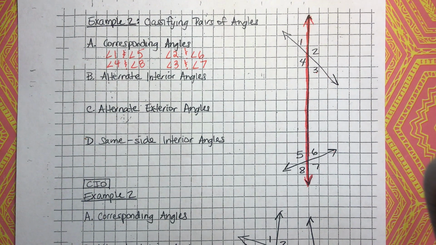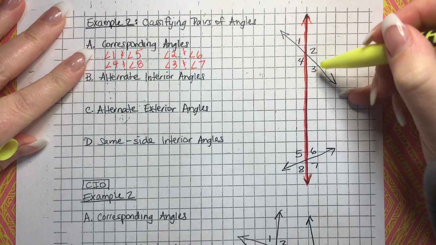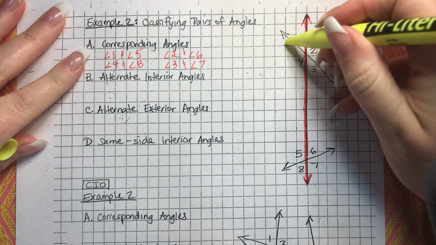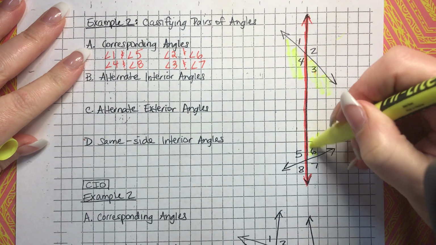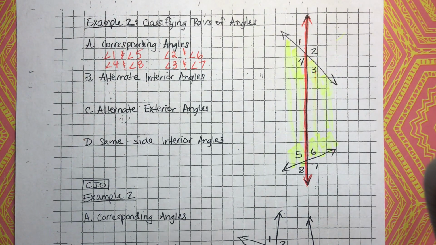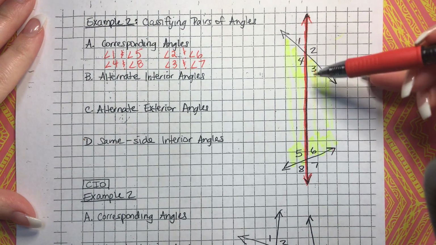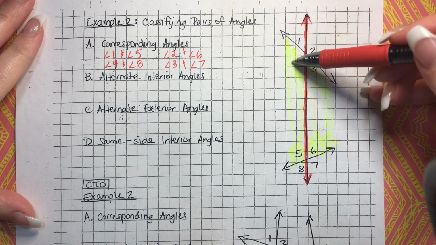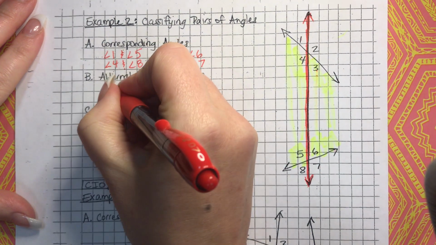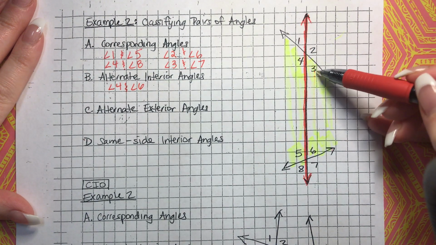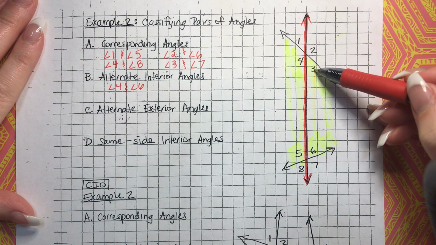Okay, let's look at the alternate interior angles. And remember, interior angles are on the interior parts of, here's our transversal. The inside, everything in here, is all interior. So these are the interior angles. And alternate interior means they're on different sides. They're non-adjacent, so these aren't options. They're on different sides of the transversal. So angle 4 and angle 6. And the other set of alternate interior angles on the inside of these two lines would be 3 and 5.